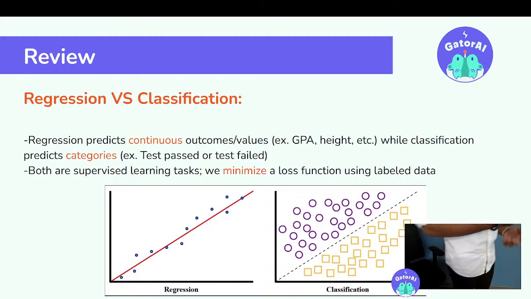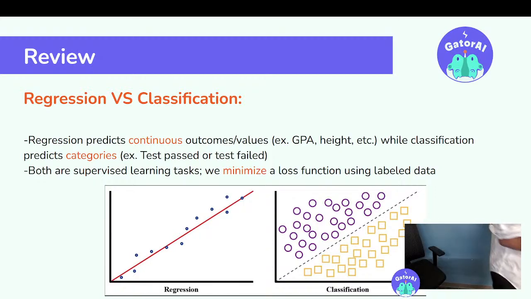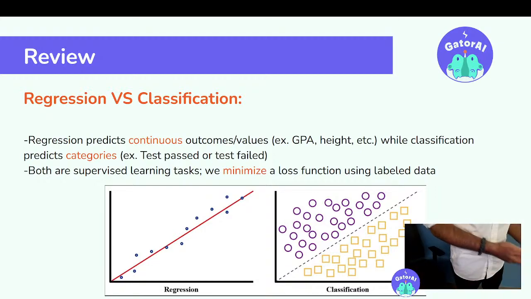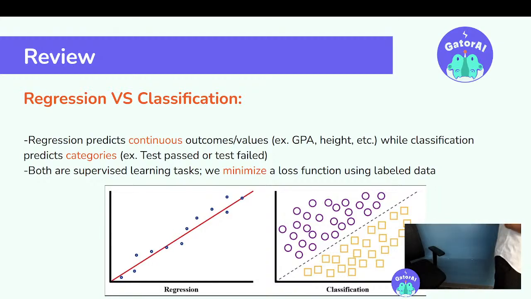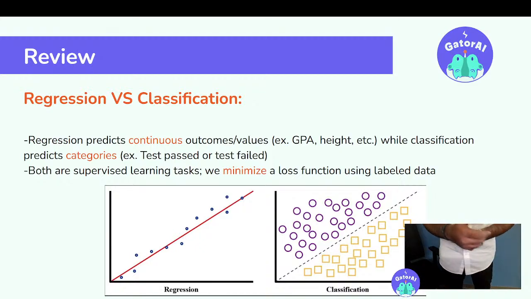On the other hand, classification has to do with qualitative data. So again, that's classification, assigning labels to things, as opposed to regression. Regression is quantitative data, and classification is qualitative data. And both of these components fall under a concept called supervised learning. So what is supervised learning? Supervised learning has to deal with label data. When I say label data, I mean data that we already have the answers for.